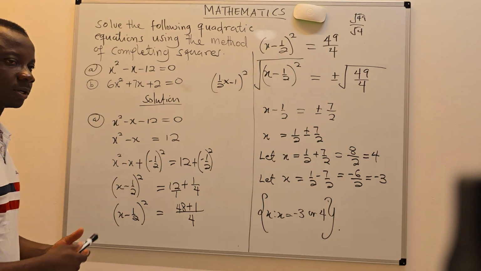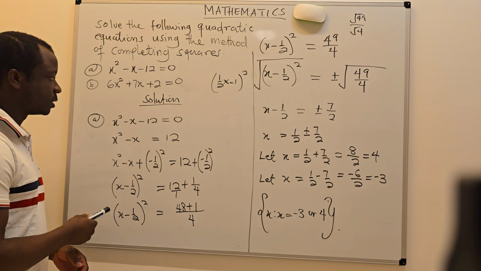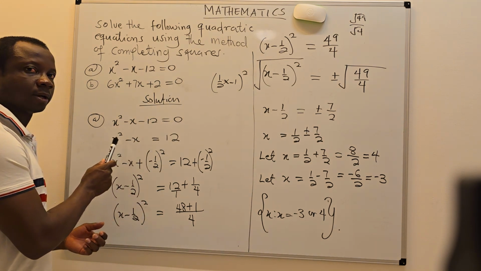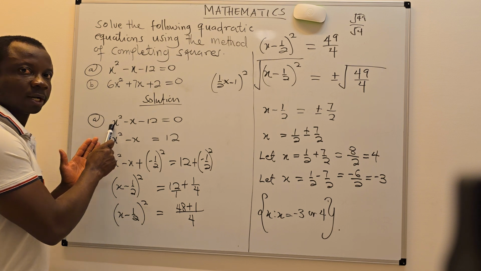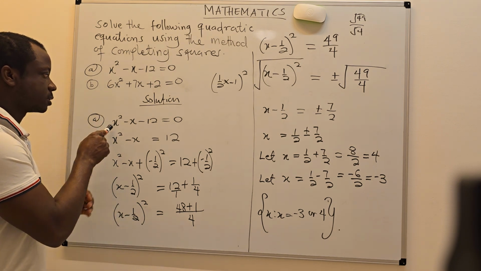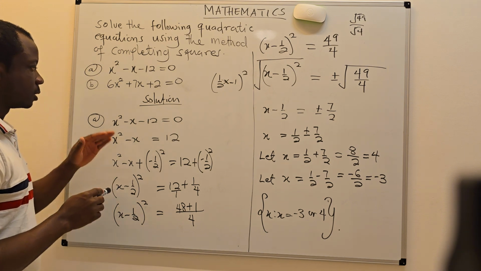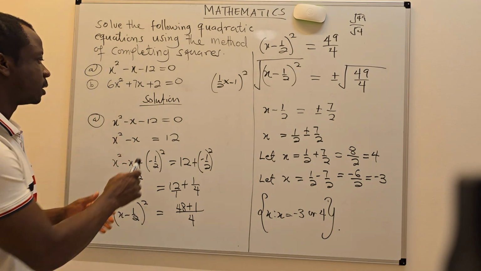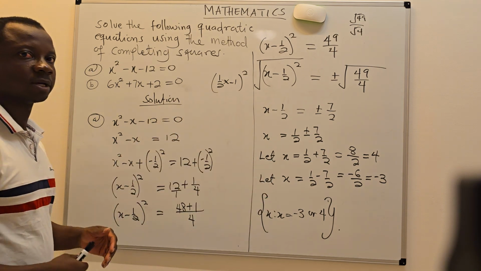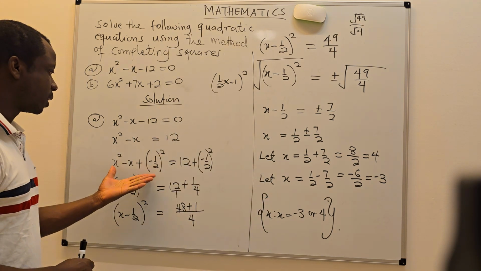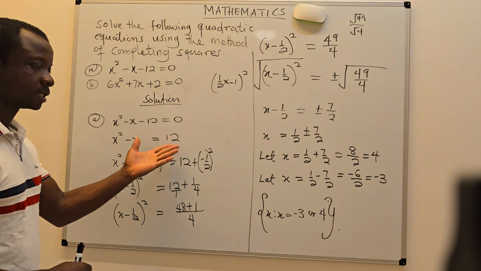To recap this one, we started with the equation here, making sure that the coefficient of x squared is positive 1. It's always positive 1. And it was true. This coefficient is positive 1. Now that step is good. The next step is to make sure that the constant term is moved to the right side of the equation. Then I did that. And then we had our second step to this.